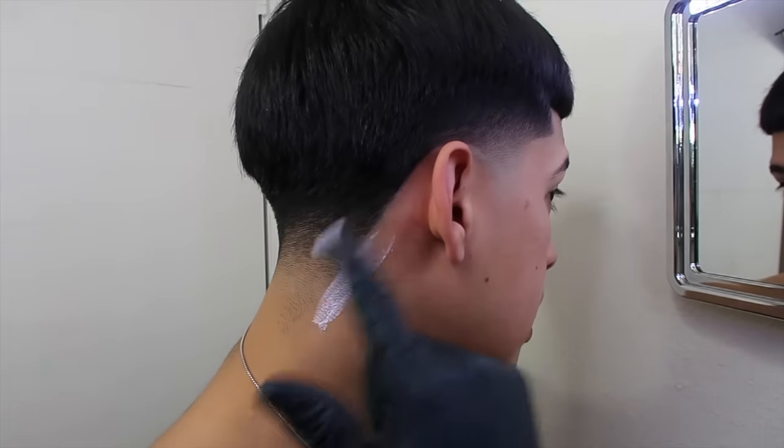We got Easy Blade Shaving Cream. So I don't have the shaving gel on me, so this is the first time he's using the cream, so let's check it out. Basically, I'm just gonna put a little bit right there.